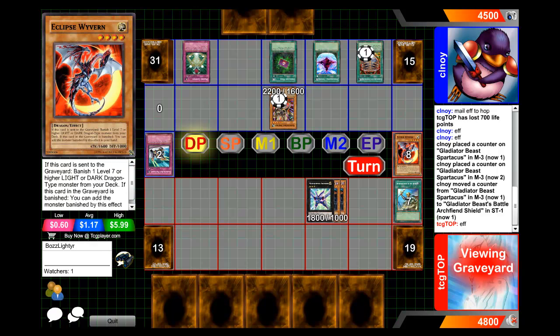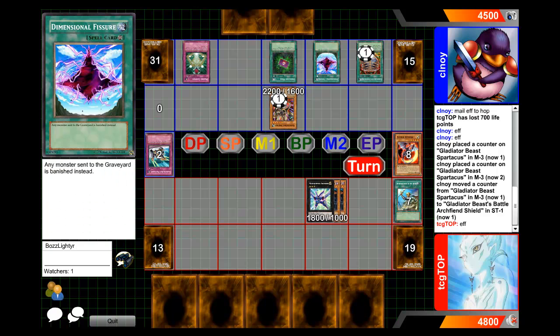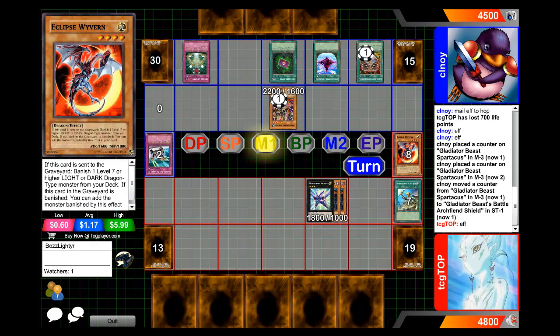That macro on top of the dimensional fissure doesn't look good, especially with an invincible monster at this point. It's gonna be pretty tough to get around this all. So after he gets his Exciton Knight blown up and he gets no Wyvern effect, he's just gonna pass back. His Engineer is gonna come into play as the Gladiator beast makes his move.